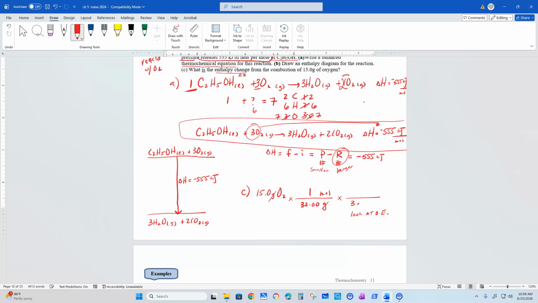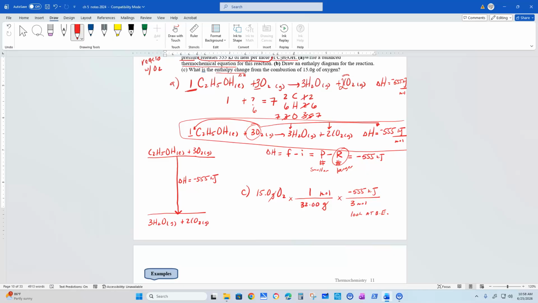So I'm going to put 3 moles of oxygen, and I'm going to put negative 555 kilojoules. You don't take that 555 multiplied by 3. Remember, this delta H correlates to this mole and to that mole and to this mole. Okay? So I just list the delta H, but I have to make sure I put the moles for that chemical.